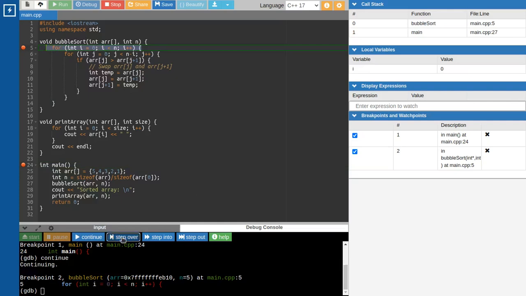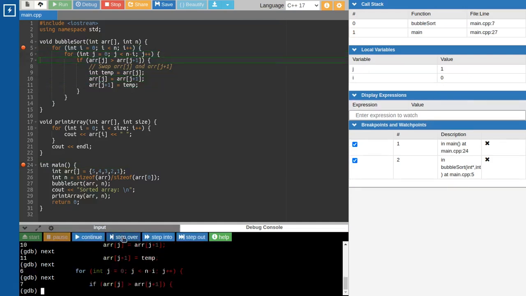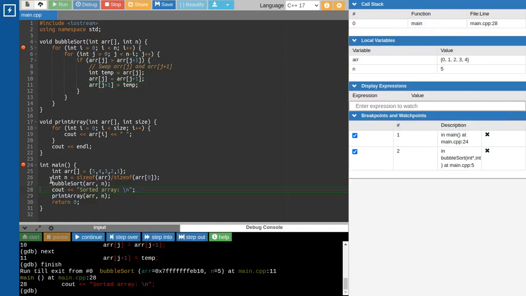Now suppose I have identified the issue in fewer iterations in this program, but if I do step over again and again, this will take a very long time. So now I want to directly go out of this function and proceed in the main function. For that I'll have to do step out, and you can see the array has been sorted and we came out of this function. So this is how we can make use of the step out functionality.